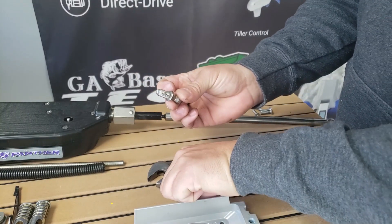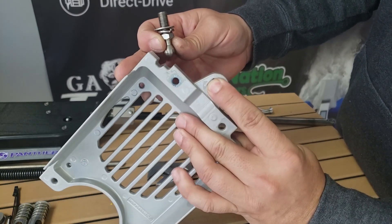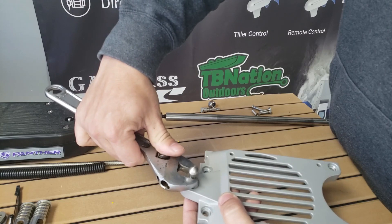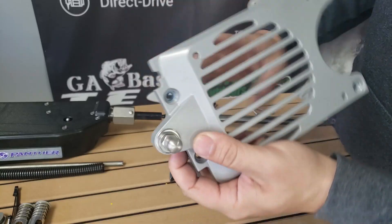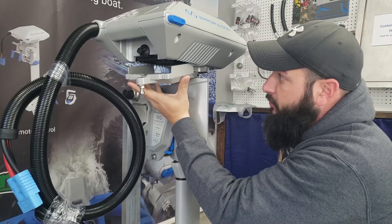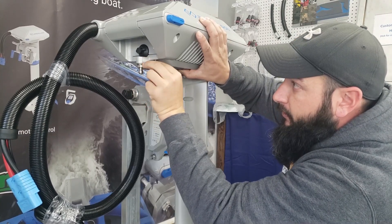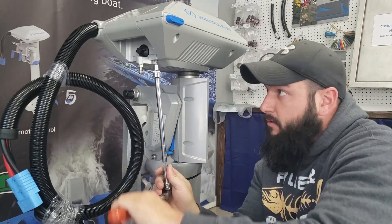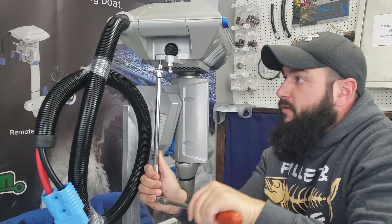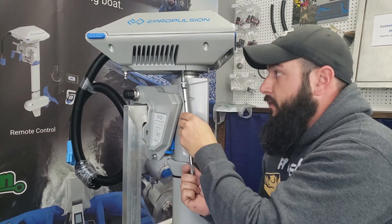Take your steering stem, put the lock washer on first, then put the flat washer on top of that. On the back side of this fan shroud, hold that nut down with your finger and simply install this steering stud into that nut. Once you've got it started, take your crescent wrench or adjustable wrench and tighten this down. This does not have to be crazy tight — just make sure that the lock washer is flat and that it is on there good and snug. With the steering stem installed, slide the fan cover back into place and using the same four bolts put them right back in and tighten them down. Just snug is fine — the blue Loctite from the factory will help keep these from moving.